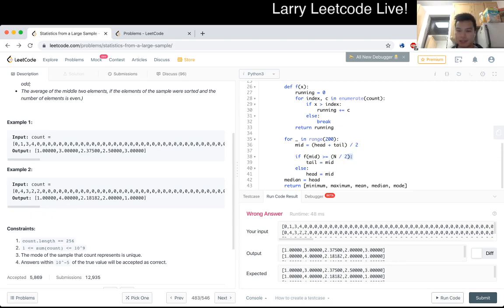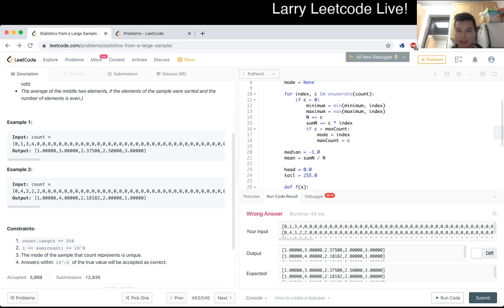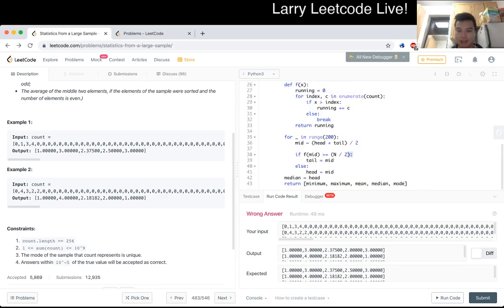Maybe I did this too silly. Actually, maybe I didn't need binary search, because you just count from the left and count to the right. Maybe that's smarter, almost like a collapsing window thing, and then you would meet at the middle. Yeah, maybe that should have been the way.